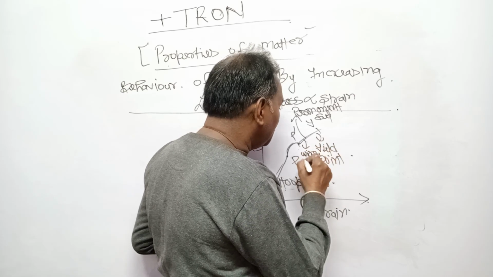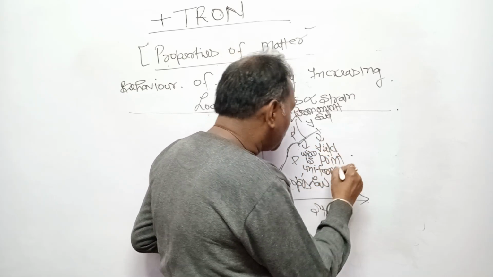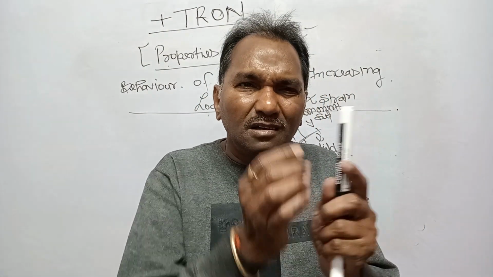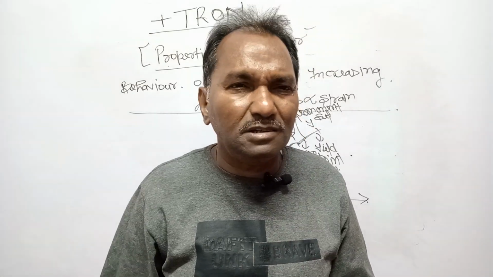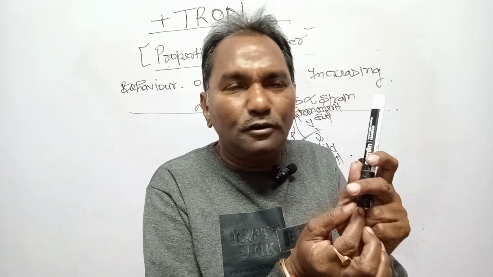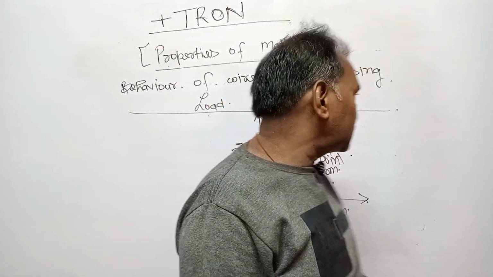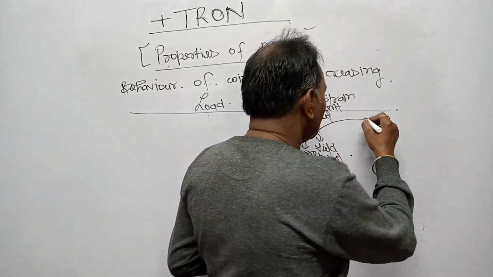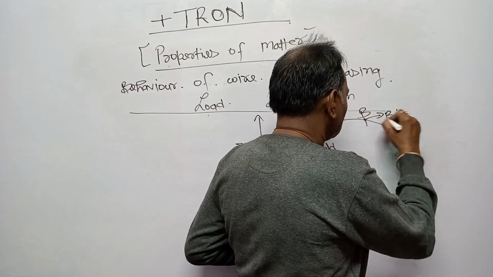But one thing holds between P dash and Y: the wire is uniform. From here to here, the cross-sectional area of the wire is the same. There is no change in the cross-sectional area of the wire. It is not that if you hang the weight, the wire becomes thin here. No, not at all. And further, there is B, the breaking stress.